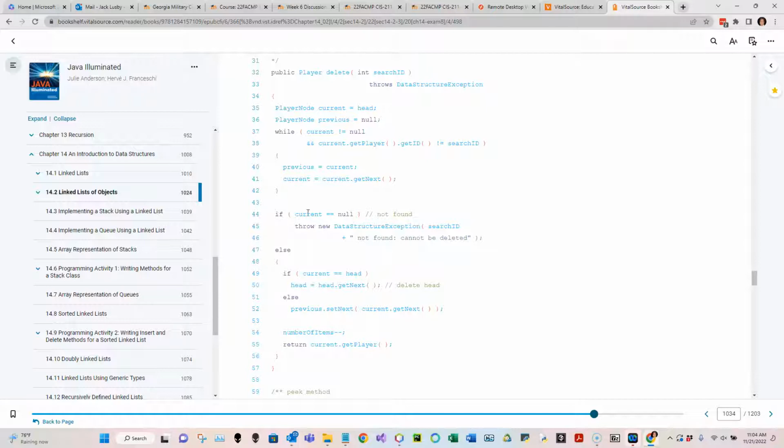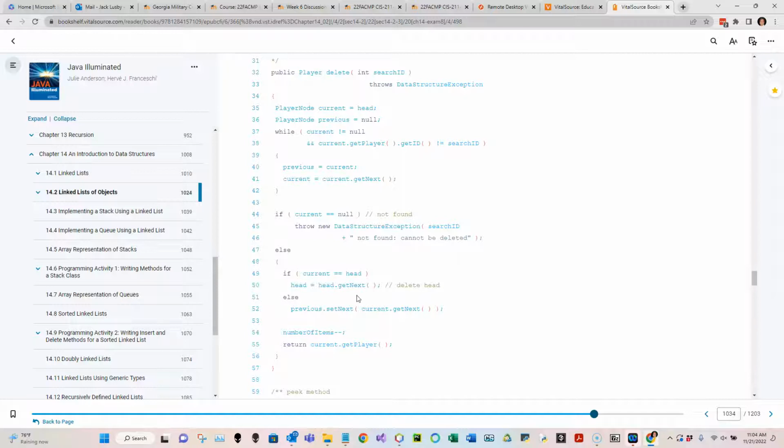Otherwise, if this is false, well, we did find it, and because we found it, we need to do some pointer manipulation. We need to delete the head. We need to move the next pointer just in case it is at the head of the list. We have to reduce the number of items by 1, right? And then return the player node.